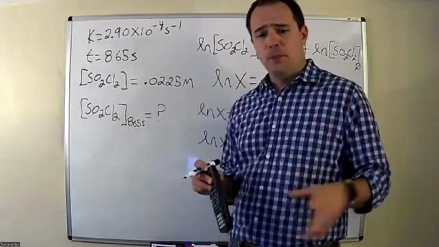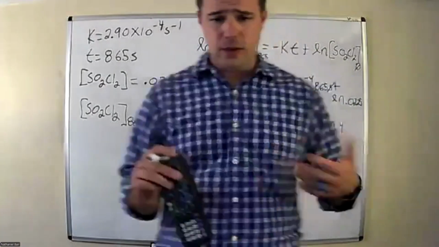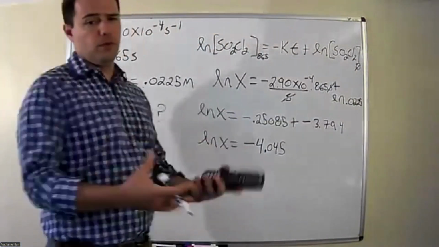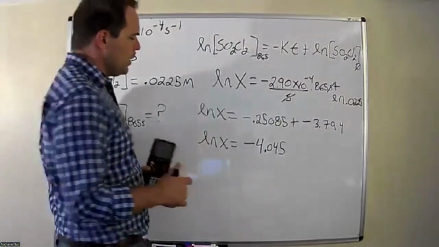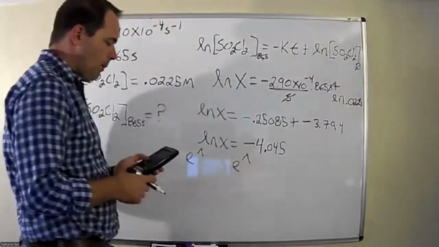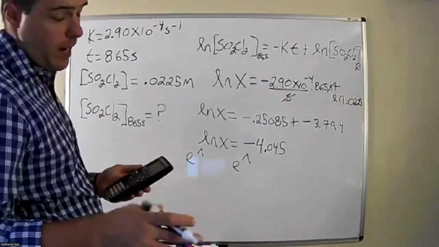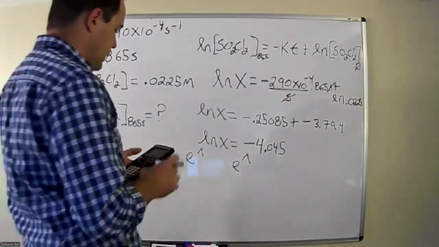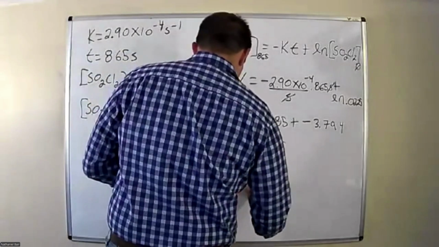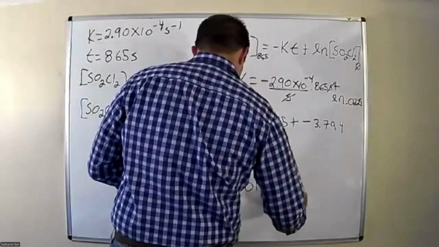If you take calculus, you'll use a circle to solve for e. I remember doing it once in my life, and I couldn't do it again, but I remember thinking, oh, that's one of the places where e comes from. Anyway, we need to do e to the function on both sides. So if you hit second natural log, not log, that's base 10, you want natural log, and then you take e to that, you'll find that the concentration after 865 seconds has gone down to 0.0175 molar.